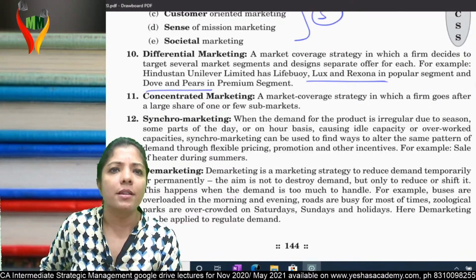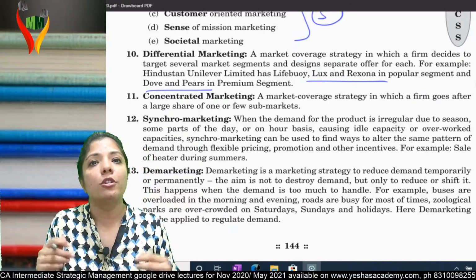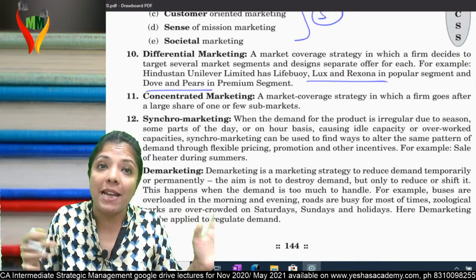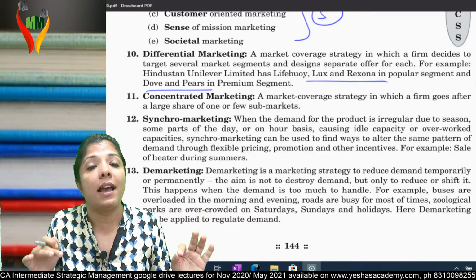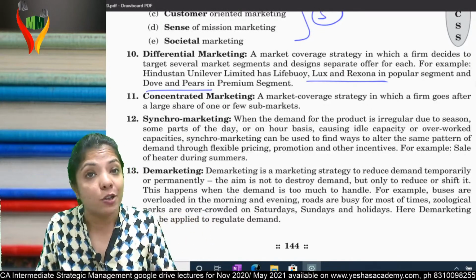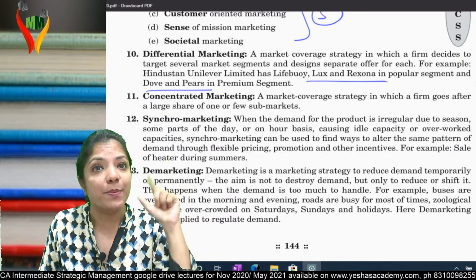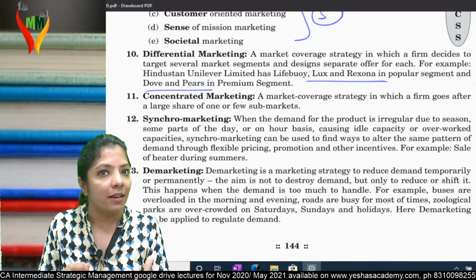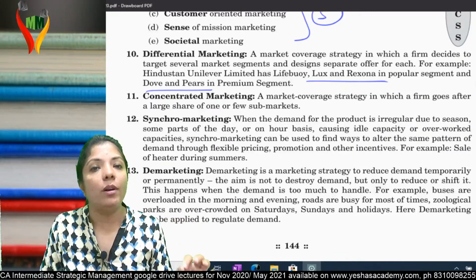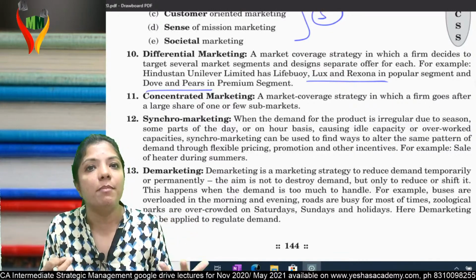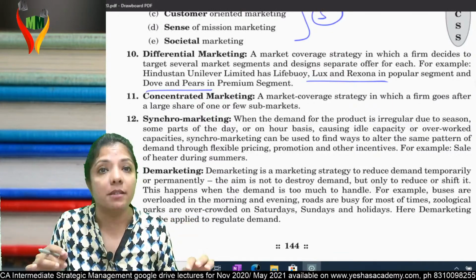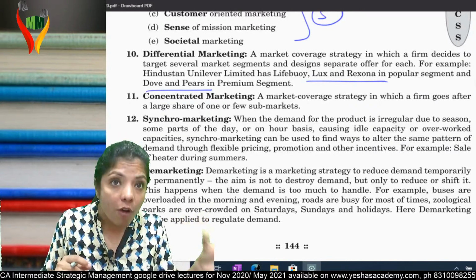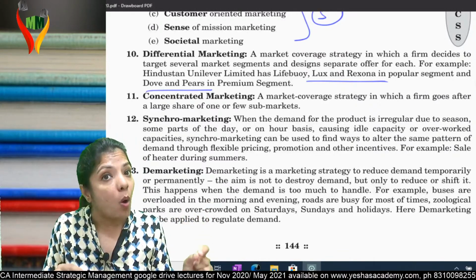The day corona goes, what is to be done? If you feel that maids can come and everything can happen, that time you can think of buying a dishwasher, and the price will come down because that time demand won't be there. So they will give discount. Am I clear? So simple. Synchro marketing. What is synchro marketing? In a seasonal business, when there's off season, they give discount to create demand.